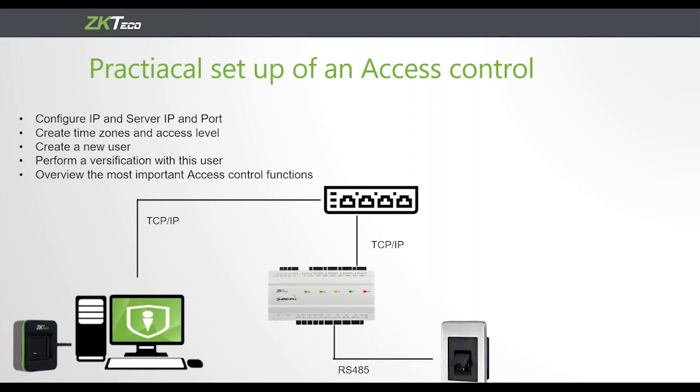The target of this practical session is, first, to show you how to configure the IP address, server IP, and the server port in the controller. Then we will create some time zones and access levels. We will create a new user and perform a verification with this new user. And later we will do an overview of the most important access control functions. For this, I'm going to change to my web browser.